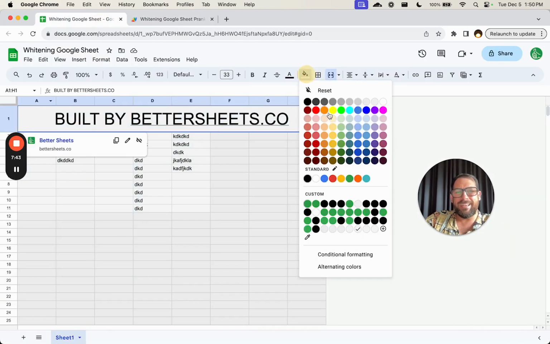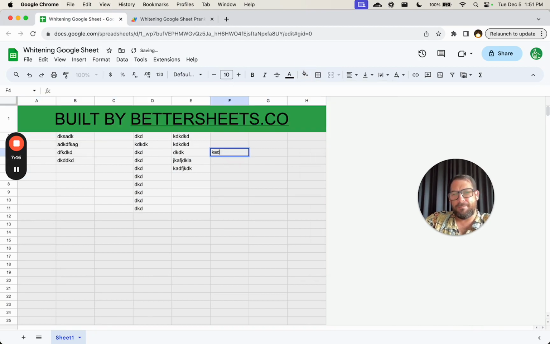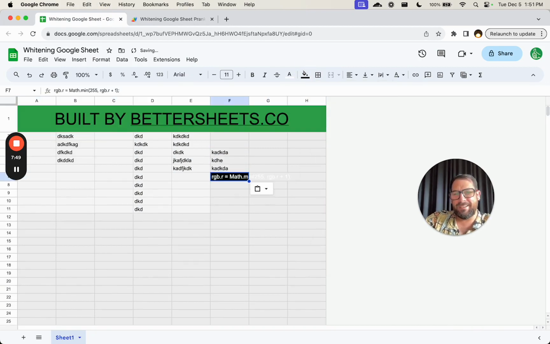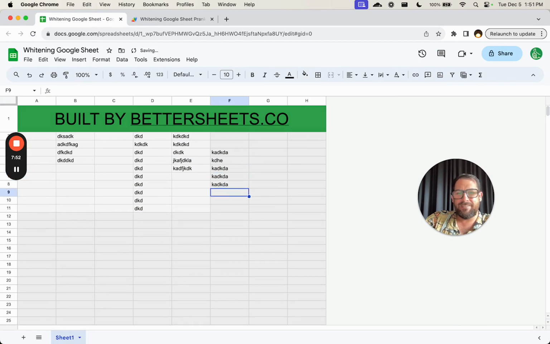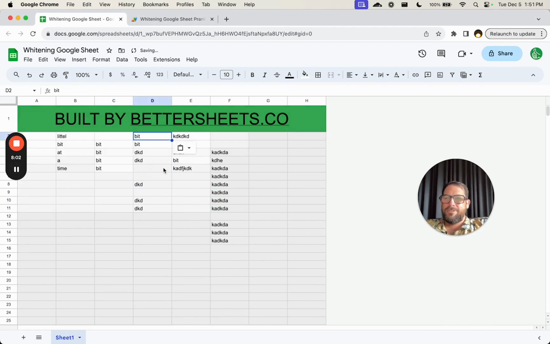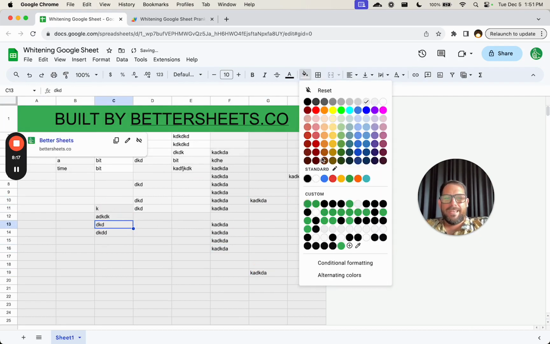If I set any color here, and I start typing hello, and I'm just filling in copy paste kind of stuff, going not very fast, but editing this data a little bit at a time. Yeah, so you can sort of see it working. It's magic a little bit at a time. It's adding these things every time I edit. Change a cell. There it is. See, it's adding all these. Oh my God, this is crazy.